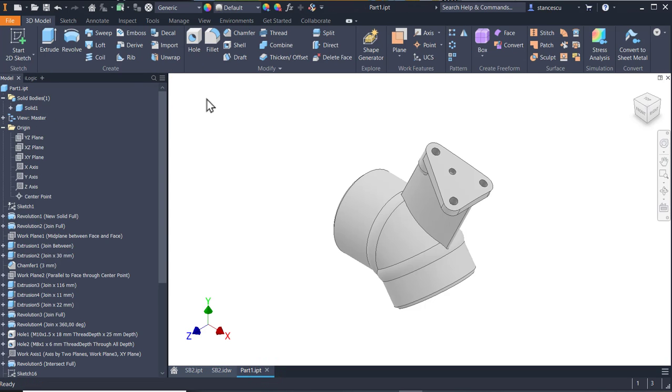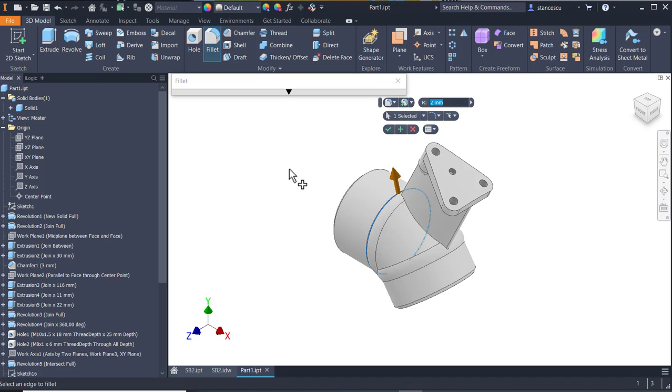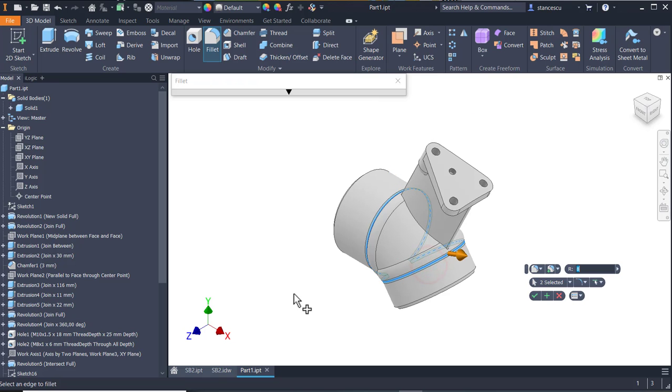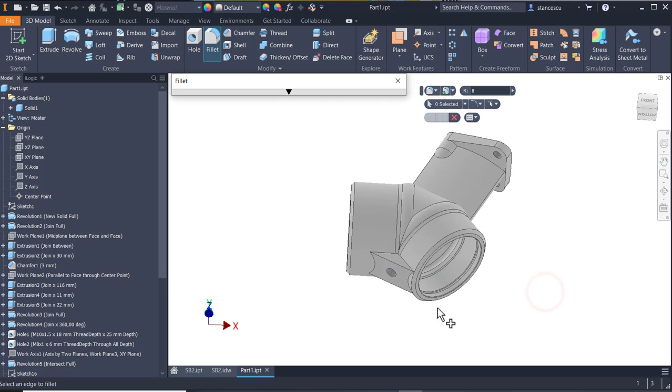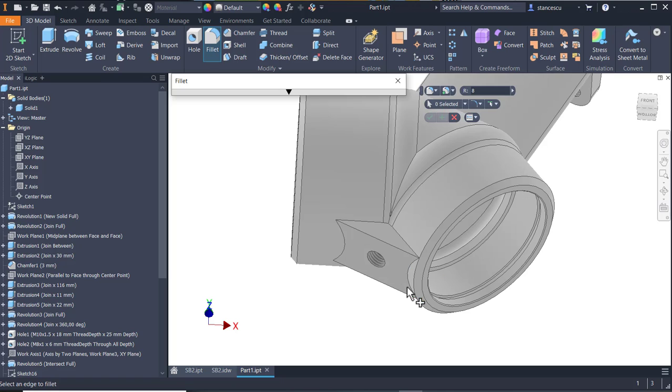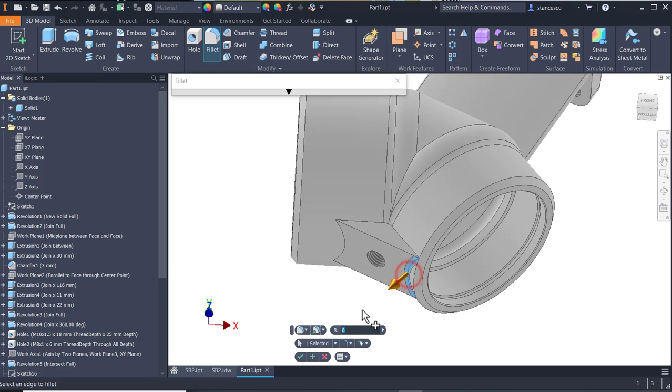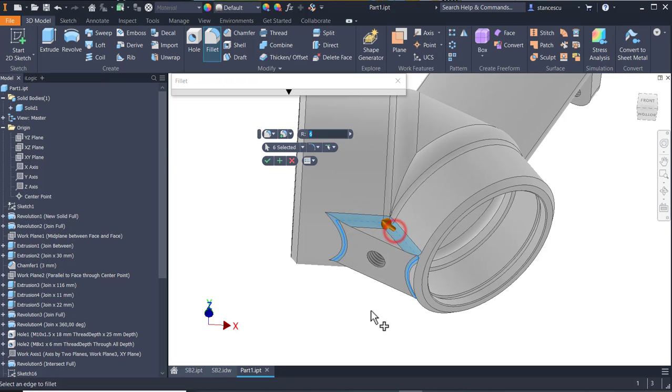So fillet, but let me select this, which is 8, and also here 8. Then 6 is this 6, and all around the rib.